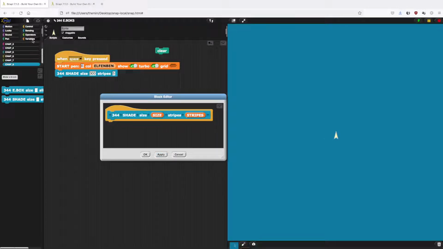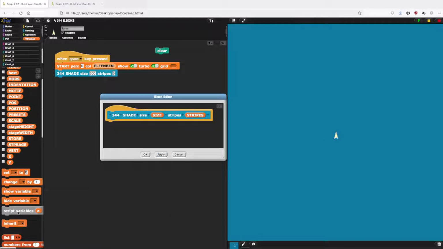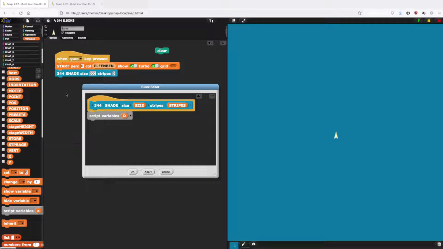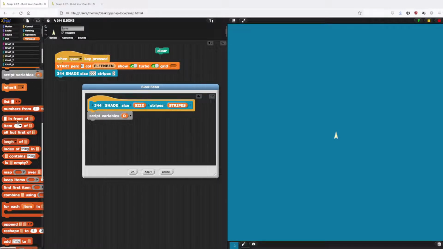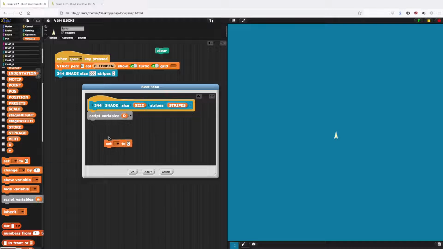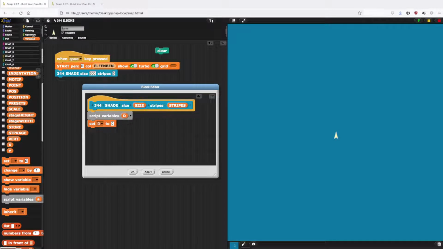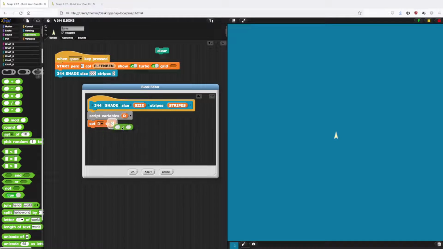So we need a script variable for this, because we need to do a little internal addition. So let's set the dimension here, the D2, and then we say the size, that is the full length, and then we divide it into however many stripes we have.